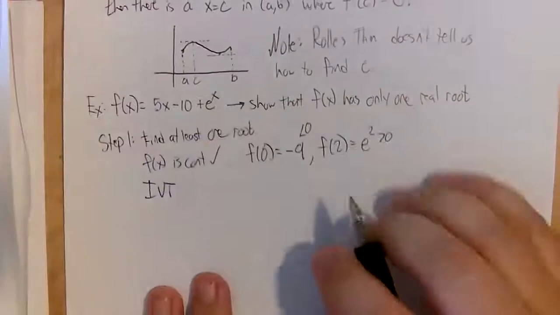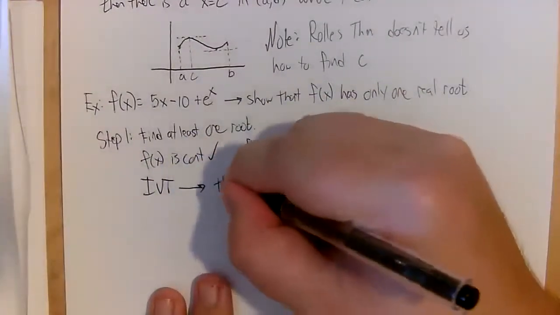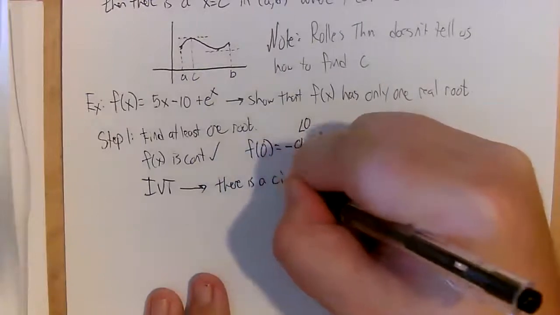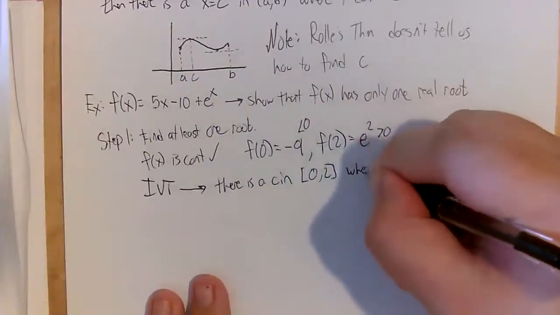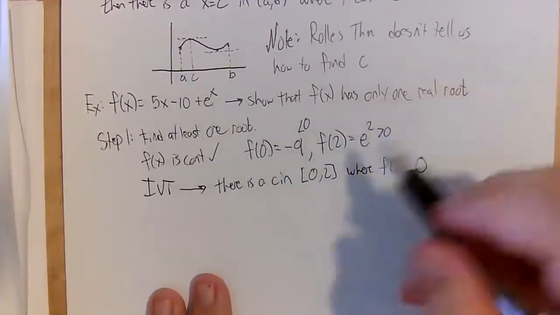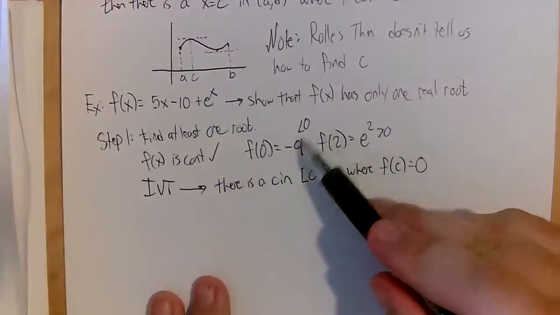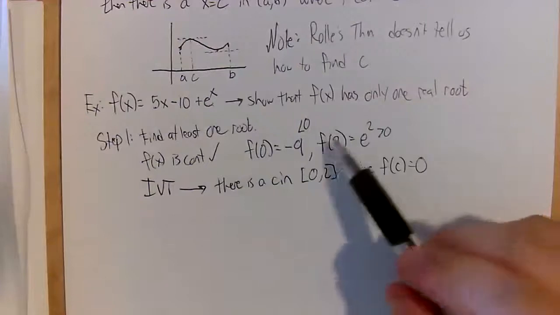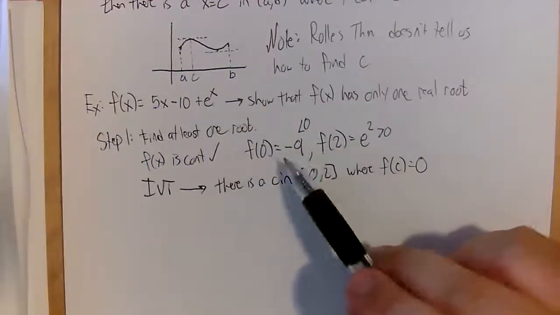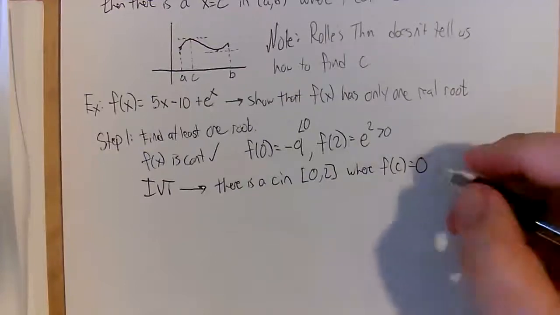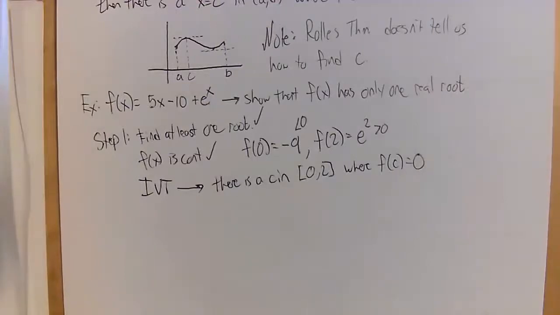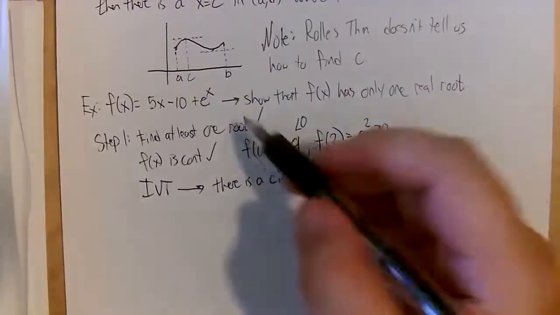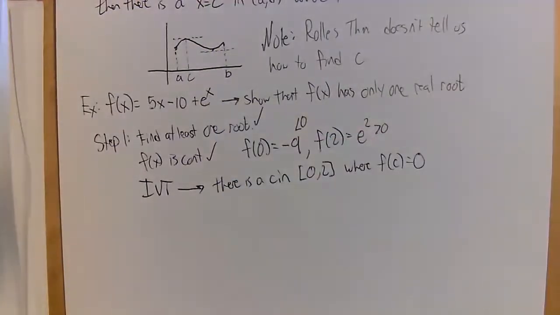So the intermediate value theorem, the IVT, says that there is a c in the interval 0 to 2 where f of c is equal to 0. Because the graph is continuous and it's below 0 at one point, above 0 at another, it must pass through 0 at least once in between these. Okay, so we now know that there is at least one root. It's going to be wherever this c is. And note, we didn't find out what c that is. We can maybe numerically approximate that c, but again, we can't just set this equal to 0 and solve it.